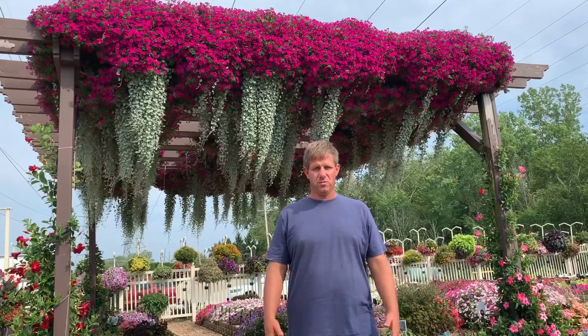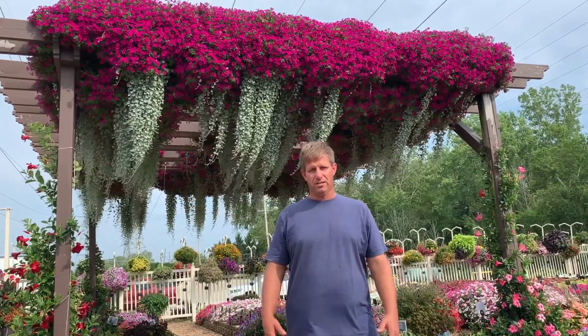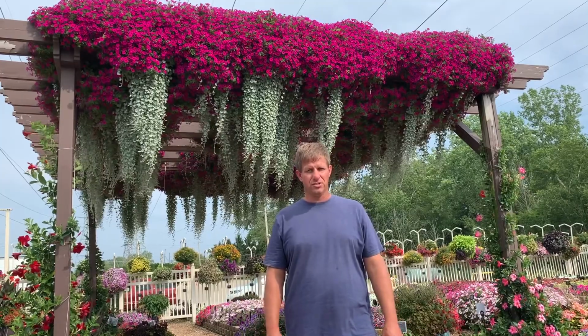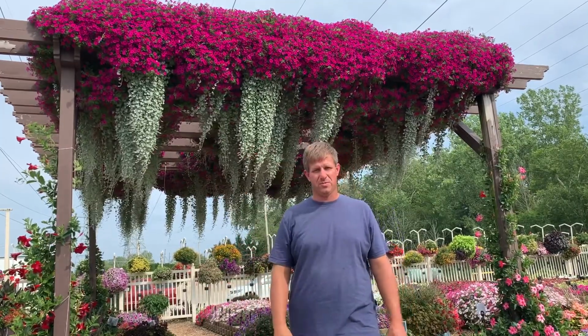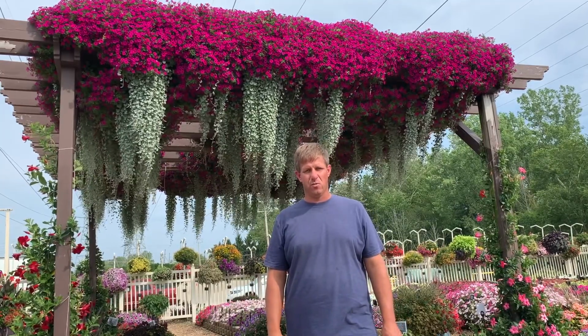We didn't put it in our new variety area initially because we were thinking it was new to us last year, but this year it's new to the whole market, and so it got quite a few votes for the top new one. We liked it so much last year in our trials, we gave it the position of honor and put it on top of our pergola here in the garden, and as you can see, it's performed wonderfully.